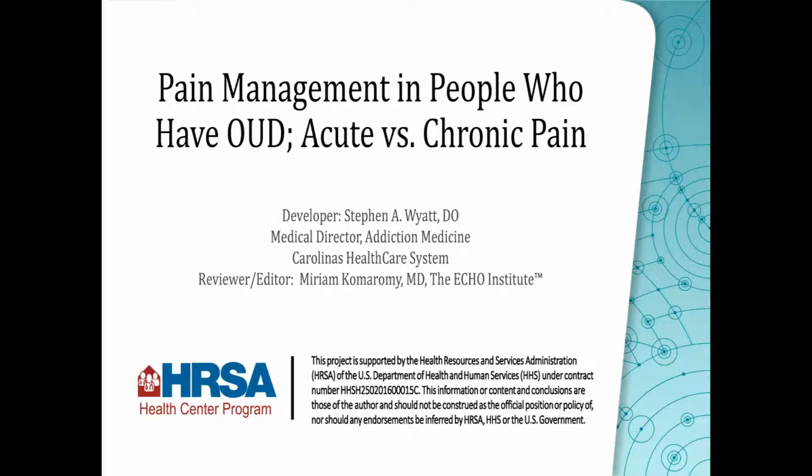We probably all are aware that when pain is uncontrolled, it can lead to a whole cascade of unfortunate consequences. When someone has uncontrolled pain, they tend to do things to avoid exacerbating the pain. So if you have pain when you walk, you try not to walk. This decreases your mobility. It may slow or impede healing. Your functional status may drop. You feel worse about yourself. You start to limit your social interactions, and you end up with more pain. So avoiding this kind of cycle is a really important goal in all pain conditions, and it's an important one to keep in mind in patients who have a co-occurring opioid use disorder.